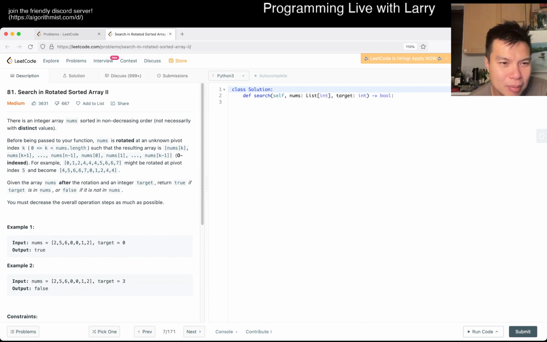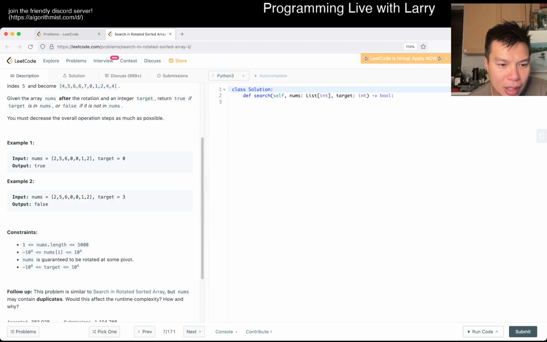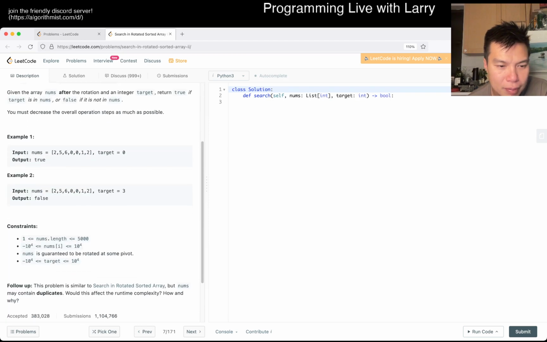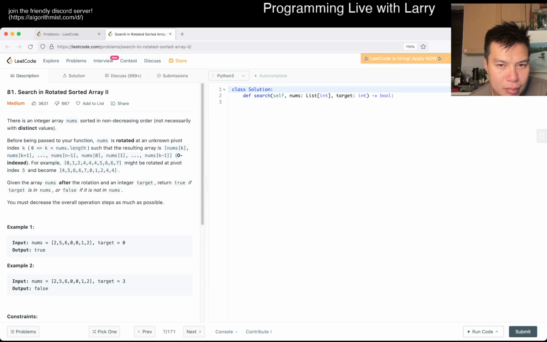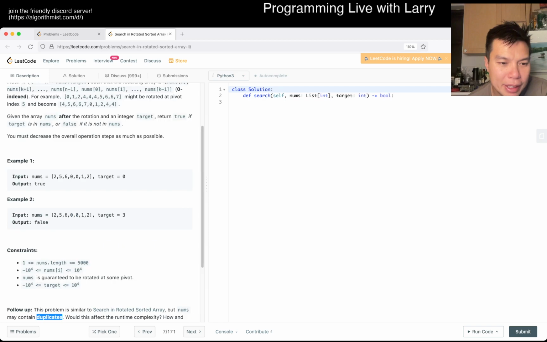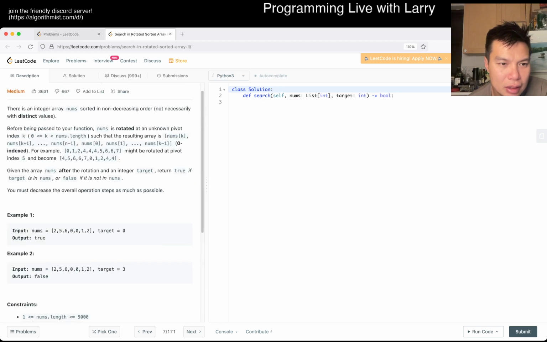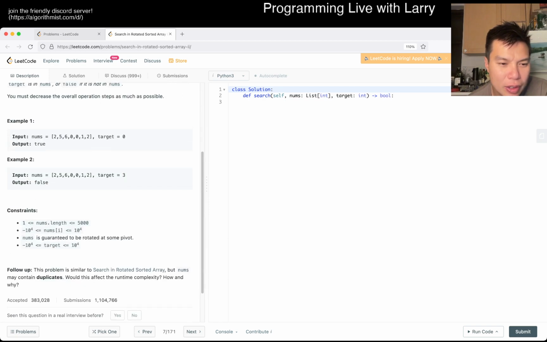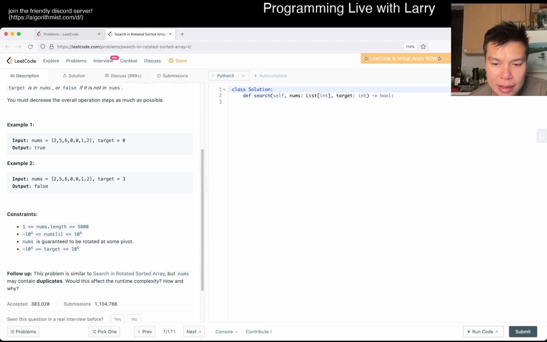Okay, so there's nums, sorted in non-decreasing order, not necessarily distinct values, rotated. Yeah, if it contains duplicates, then it is going to be linear at the worst case, right?